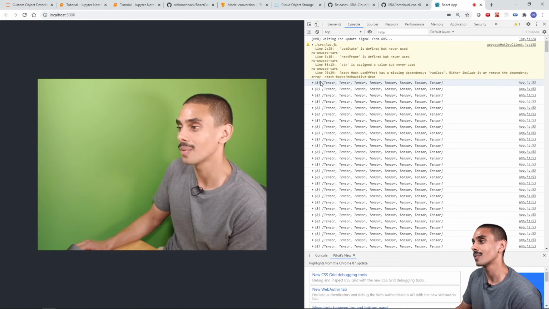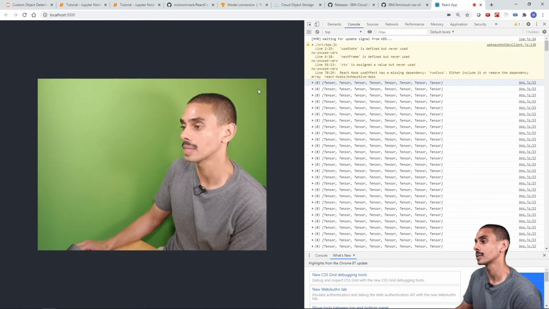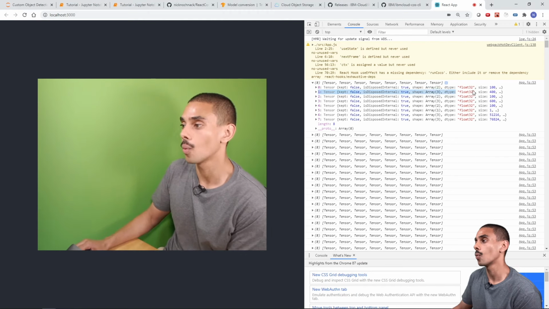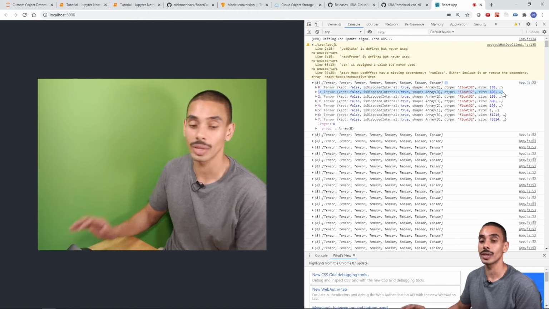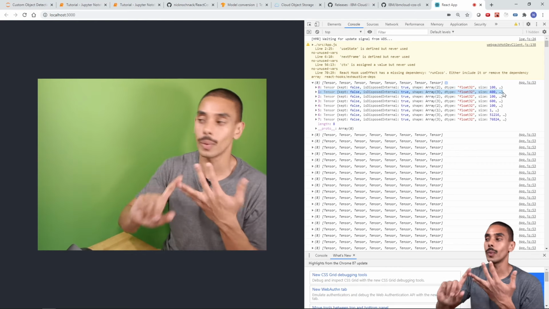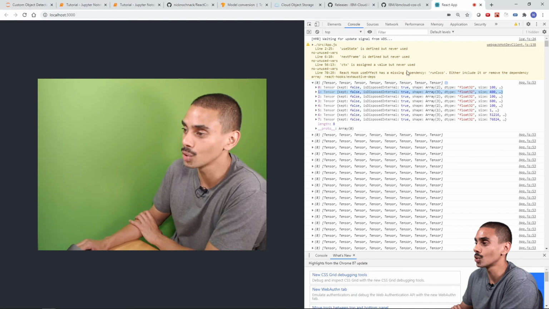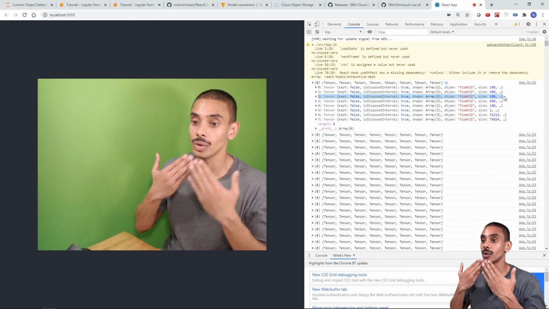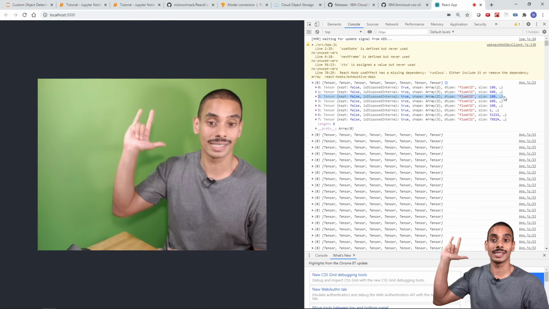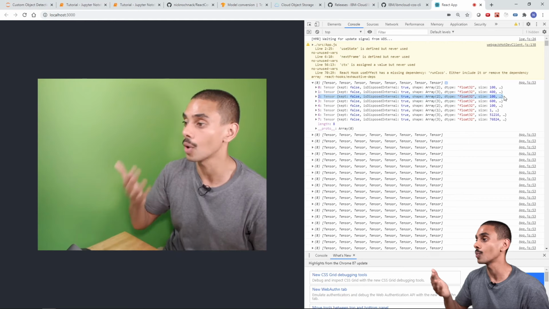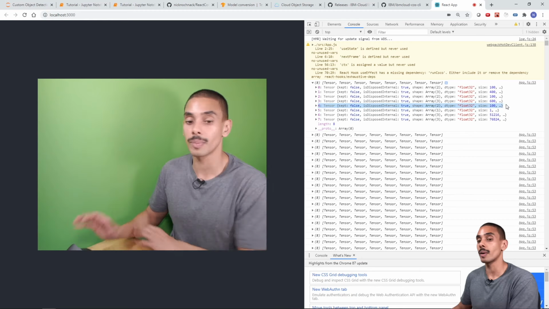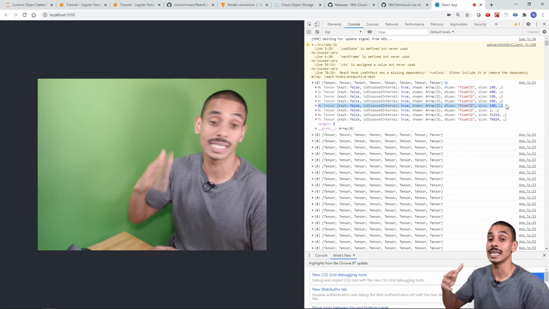From here, we've got a whole heap of tensors. Each one of these represents a separate thing. If you open these up, you're going to be able to see each of the different detections. The ones that we're most interested in are number 1, which represents our different boxes. This represents a set of coordinates, so x, y, width, and height. We also want number 2, which represents our classes. This represents what's actually been detected. So is it thank you? Is it yes? Is it no? Is it hello? Is it I love you? Those are going to be the different sign language models that we've got available here. And then the last one that we're going to want is scores. This represents how confident it is that what's been detected is actually accurate.